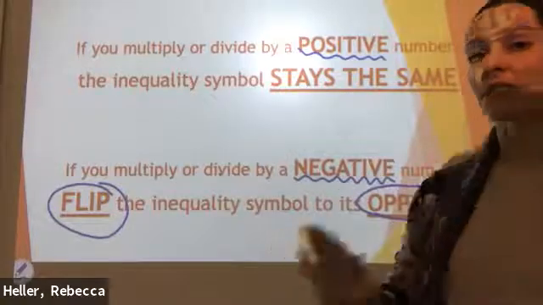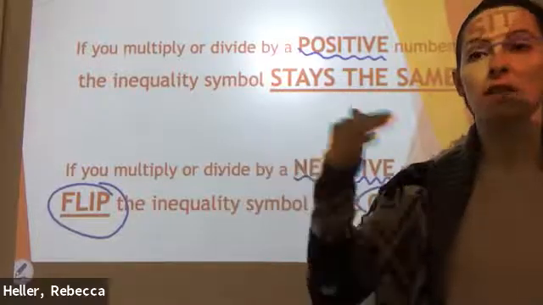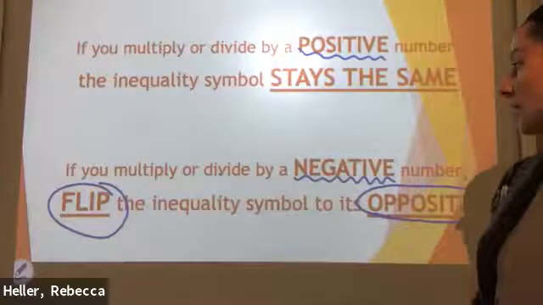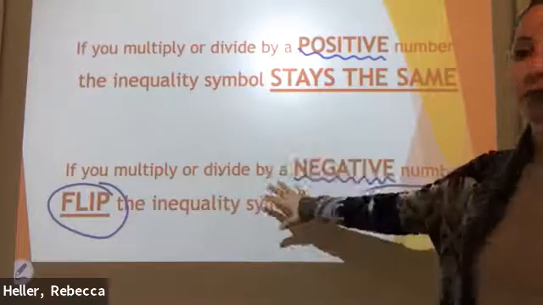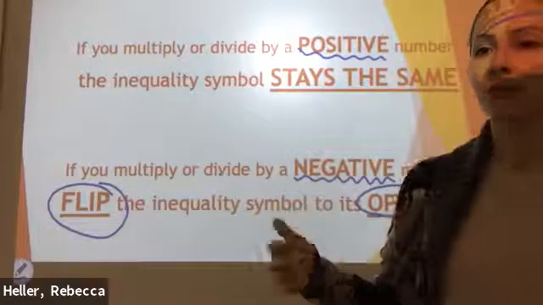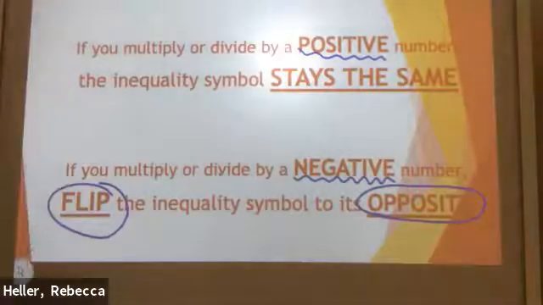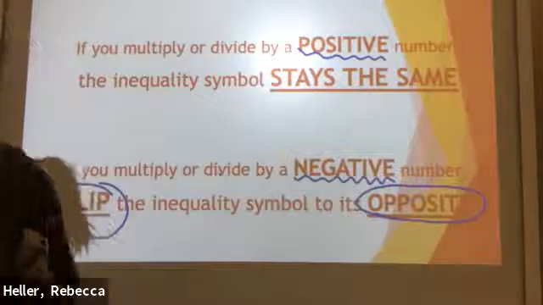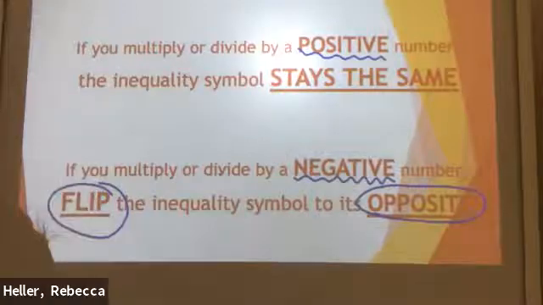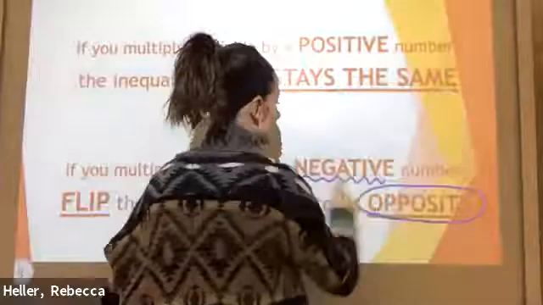Okay, and this is different from what I was just explaining about reversing the answer so that the variable is on the left. This is totally different from what I was just talking about. This is not optional. If you multiply or divide by a negative number, you have to flip the inequality. Okay, and I'll show you why when we get to an example, but I just want to make sure I go over both of the rules first, and then I'll show you some examples. Does everyone have the blanks filled in on your notes? All right. Okay, so let's start with a positive.